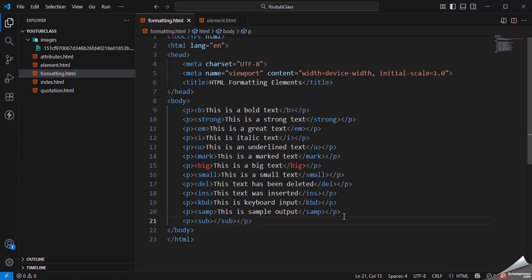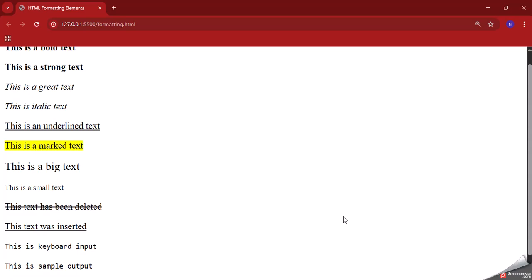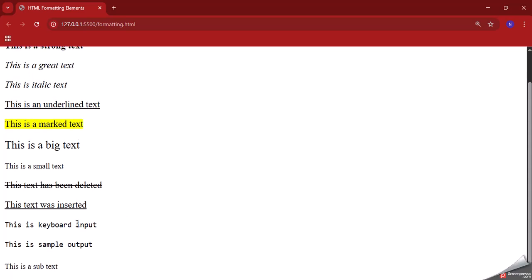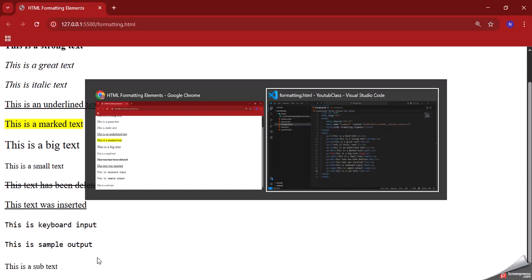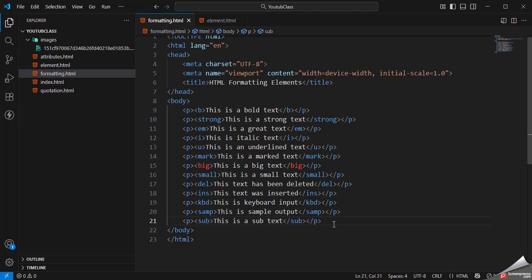Now next is subscripts. This is a subtext. So this is a subtext, and then next is sup.